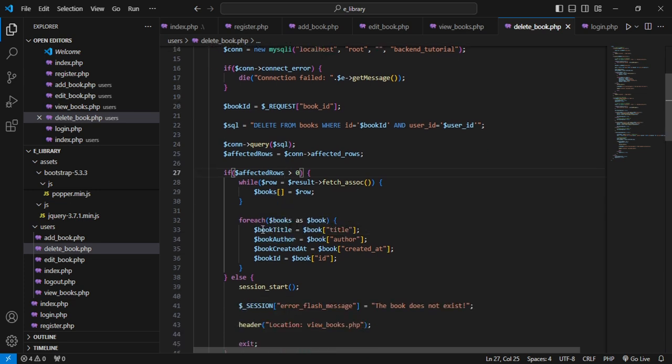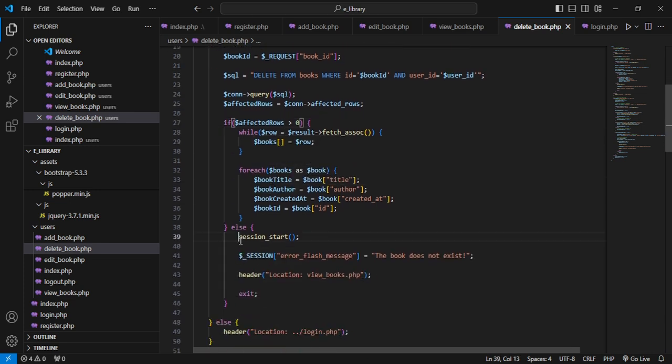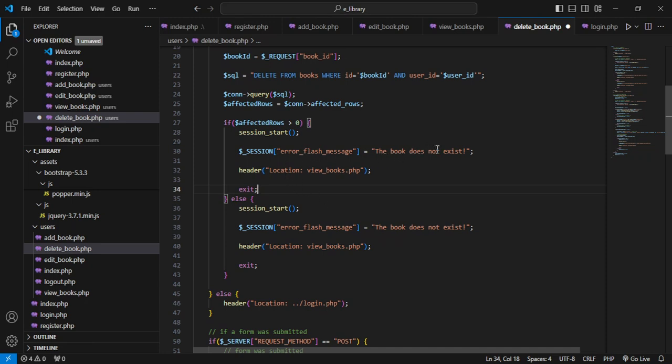If the book was successfully deleted, we'll just send a message saying, hey, the book was successfully deleted. I would say success, back to view books.